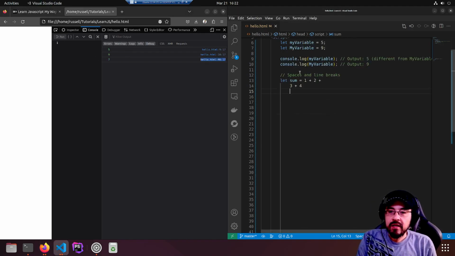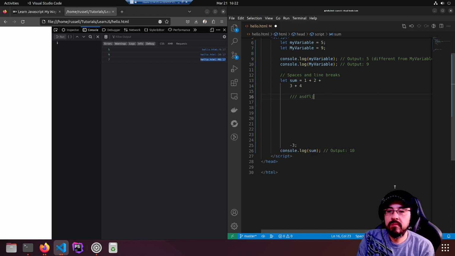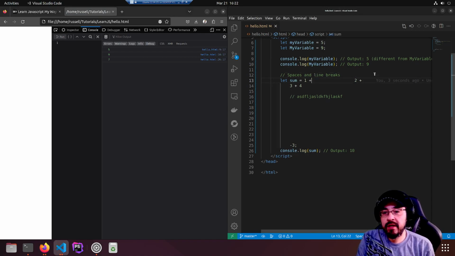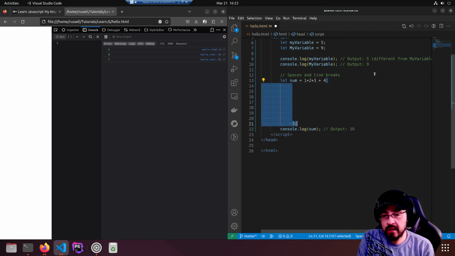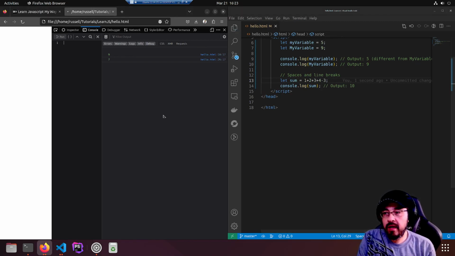Got 5 on mine. So yeah, this whole bit here, you can add comments, you just need 2 of those. So that covers spaces and line breaks. Well, not spaces, because you can also just do this and it'll still work. You could jam them all together on one line right next to each other. It does not care. It's not going to like this comment if we, no, we're not going to do that. We're going to minus 3 all the way up here. Crush them all together, and they're still going to work.